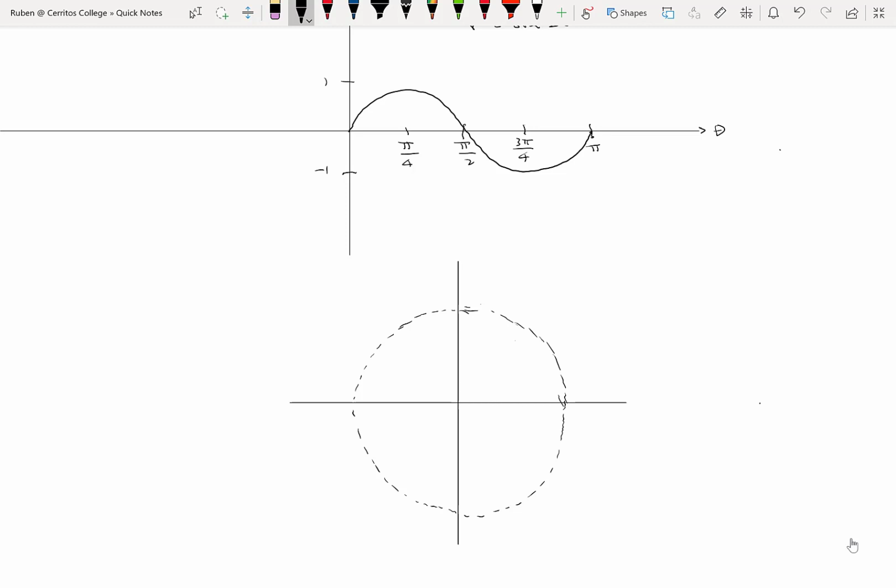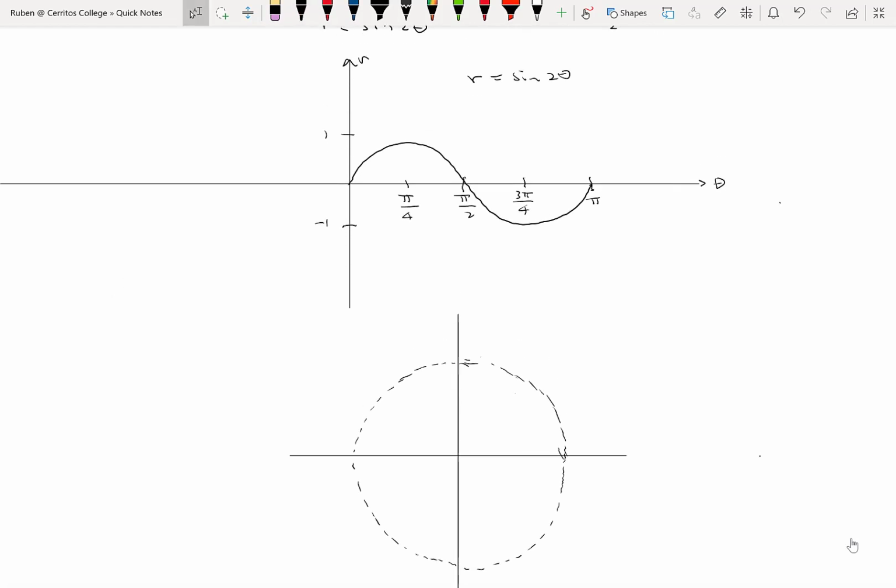Okay, so we're going to graph the corresponding graph that we have above, but we're going to graph it in the polar plane now. So we're going to look quadrant by quadrant, just as we did before. Look back up at the graph in the rectangular form. We're going to look at between 0 and pi over 2. That corresponds, in the polar plane, to quadrant 1. So quadrant 1 will correspond to the graph in the rectangular plane between 0 and pi over 2. And I'm going to put those little arrows in.